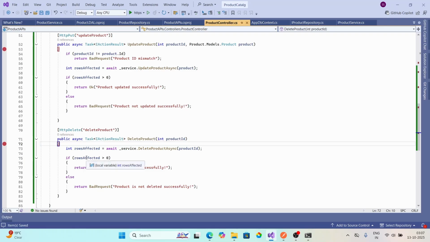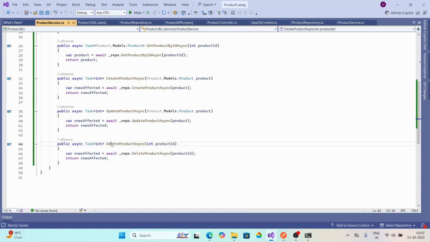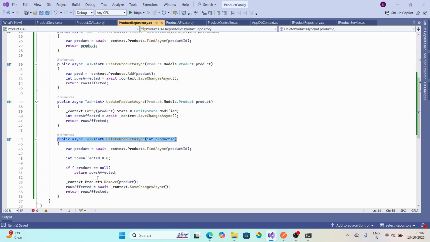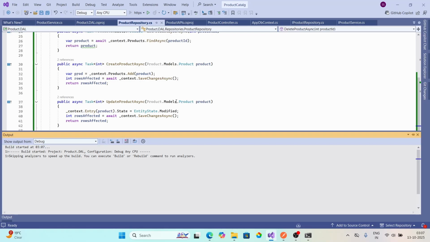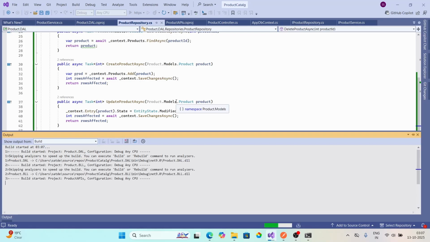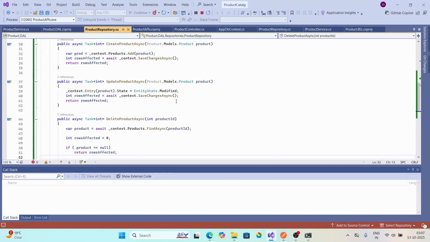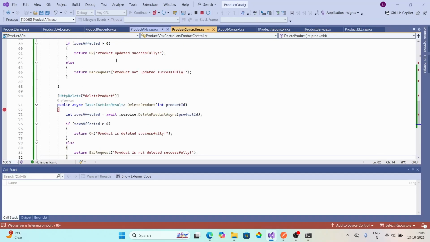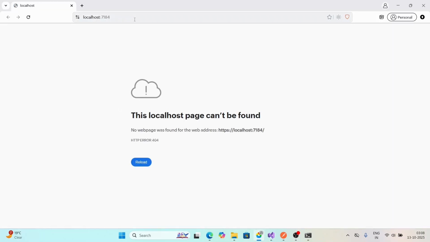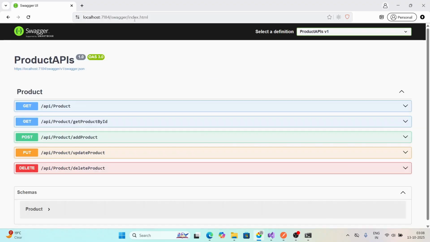So now we have our HttpDelete here, and in controller we created this method, and in product service we have also added this DeleteProduct. In product repository we have also written the code for this. So let's run it. We have already put the debugger point here, so let's open Swagger.